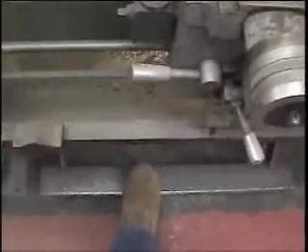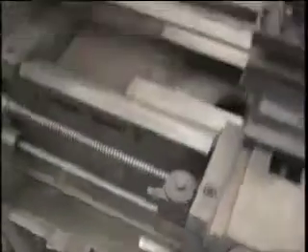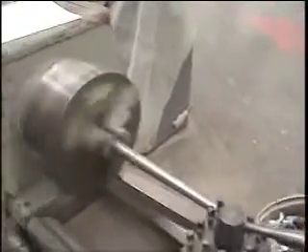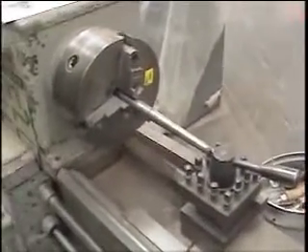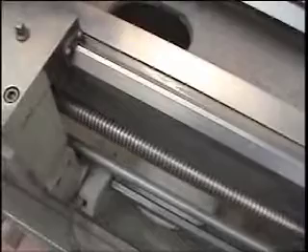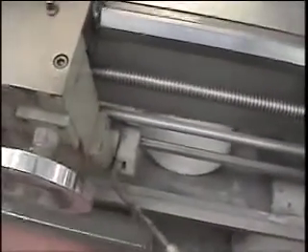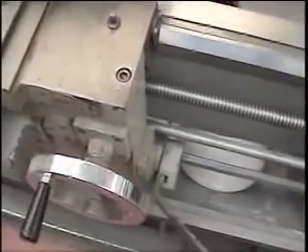On the front of the machine is a foot brake, and these machines are equipped with foot brakes. If you want to stop the machine instantly, turn it on and step on it, and you can hear the machine come to a stop. It's one way of making sure your machine comes to a quick stop — a nice accessory. When you use the brake, you'll often have to bring it back to the middle and then lift again to continue using the machine.